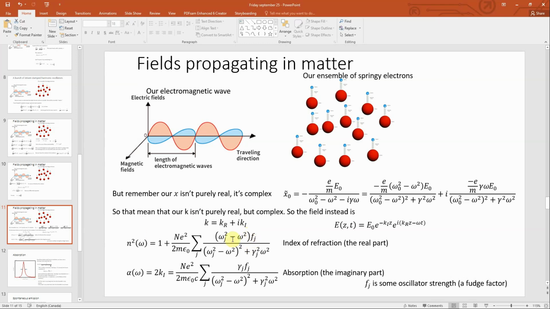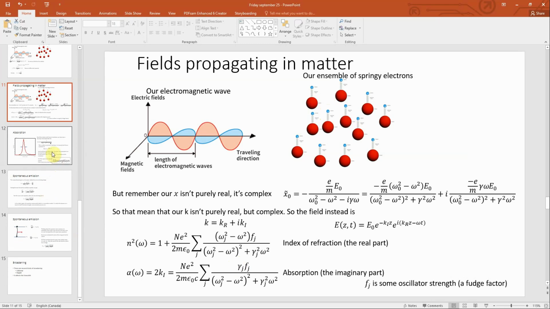Okay, so the real part gives us our index of refraction, and we also have the imaginary part, which we'll call the absorption, because that's the part that diminishes the electric field, meaning we're absorbing this electric field. This absorption, again, is proportional to the number of electrons that are oscillating up and down here, but it's also proportional to that gamma, this damping factor. So whatever is causing this oscillation to dampen is going to dictate how fast this light gets absorbed.